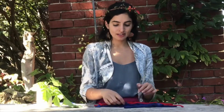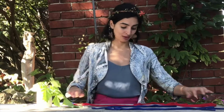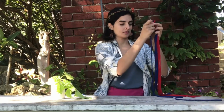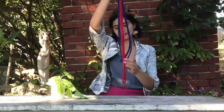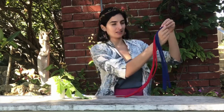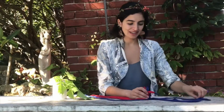Okay, so I've got 4 pieces of blue here, and I'm also going to use 4 pieces of red just to make it easier to see what I'm doing. And I'm going to put all the ends together. And you might be wondering, what if my t-shirt yarn's all different lengths? That doesn't really matter, because at the end we can either trim them so they're all the same length, or you can have a nice tassel, I'd say, of different lengths. Okay, so we're going to do a big knot at the top there, just like that. Sorry, you make it look like a big octopus.